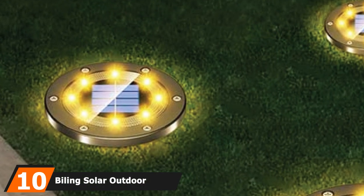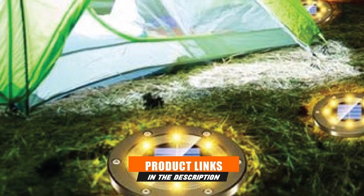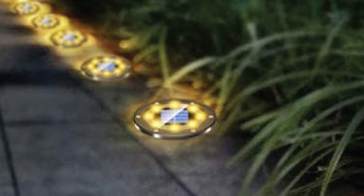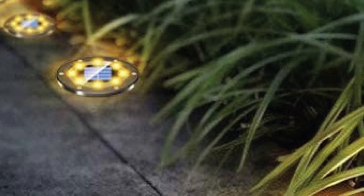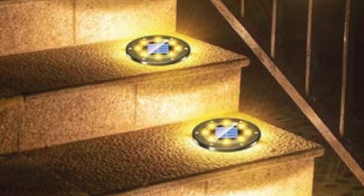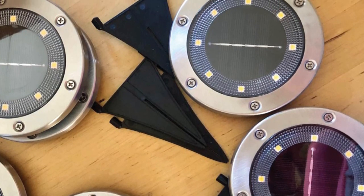Finally, the number 10 position is dominated by Biling Solar Outdoor Lights. These solar outdoor disc lights are beginner-friendly since anyone can install them in a desired location with the manufacturer's assembly guides. They are solar-powered and designed with an automatic function where they light up at sunset and turn off at daytime. These Biling Solar Disc lights are made of a well-enhanced shell design that helps minimize the degree of external damage, ensuring the longevity of the fixture. They are also made with a larger battery compared to other products, so as long as there is ample sunlight at daylight they can charge up the whole day and work longer at night. Take note that if you position them in shadowy spots, their charging capability and light output may be affected.